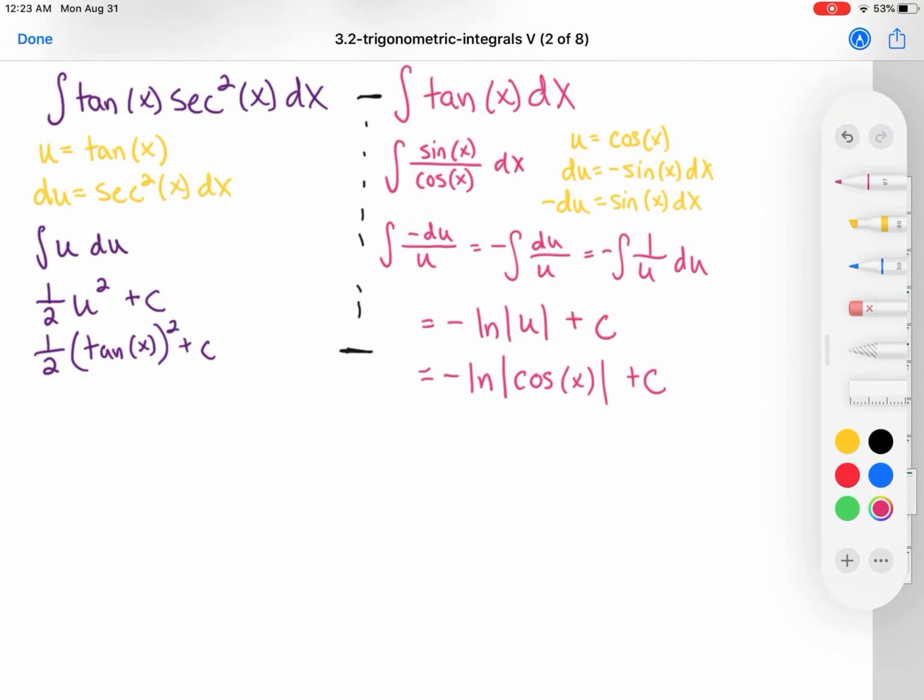Okay, so if I zoom back out here, I have my purple answer and I have my red answer, and I want to combine them to give me my final answer for this entire problem. So if I write down what my final answer is, I'm going to combine them. But before I do that, I want to be mindful of two things. First, I want to be mindful of the fact that there's a negative sign in the middle here and that there's a negative sign out front here. So be mindful of that.